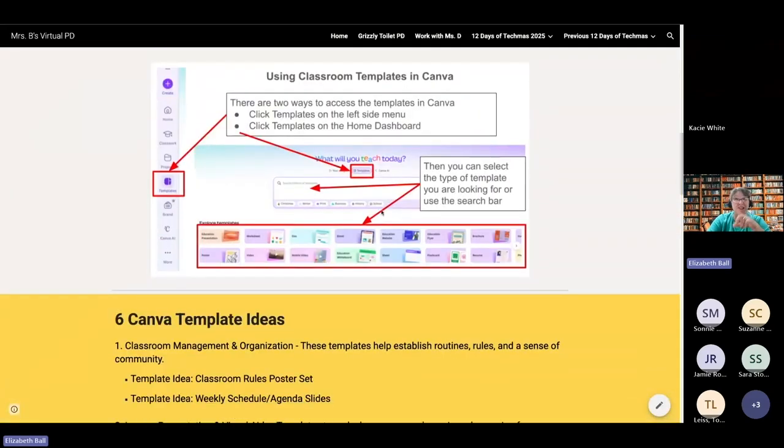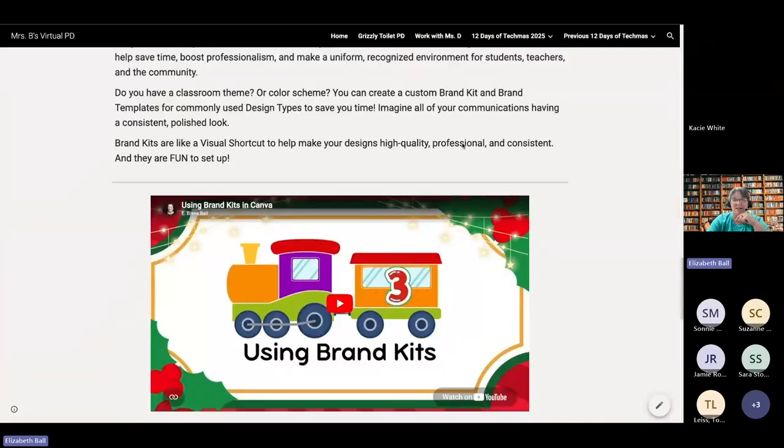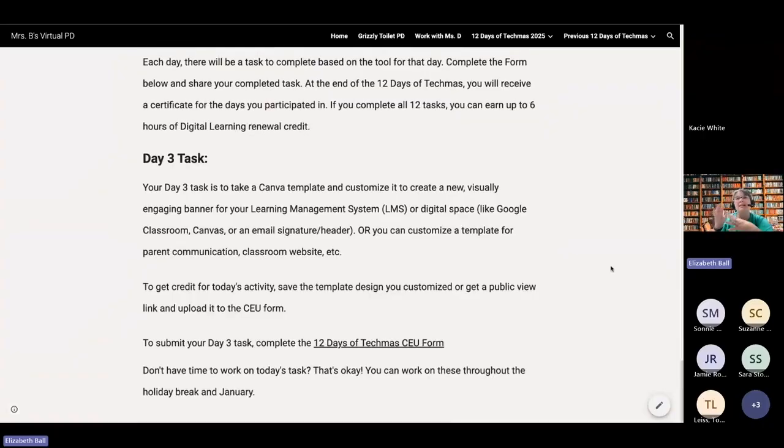There are cheat sheets for those, and then there's always a video on there. It also talks about brand kits. If you are at a place that needs some type of hours or credit, I can do certificates for the credit. Same thing with this one. You'll get a certificate that says, hey, I was at this session. That's what the QR code at the beginning was for. If you did not fill it out, I'll pull it up in just a minute. But I can email out that you did a training for an hour, that way you can get credit for that.